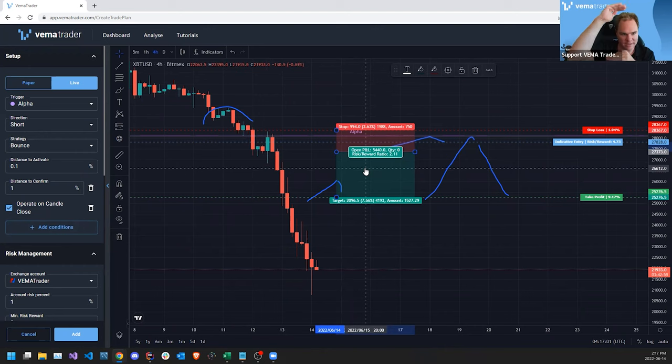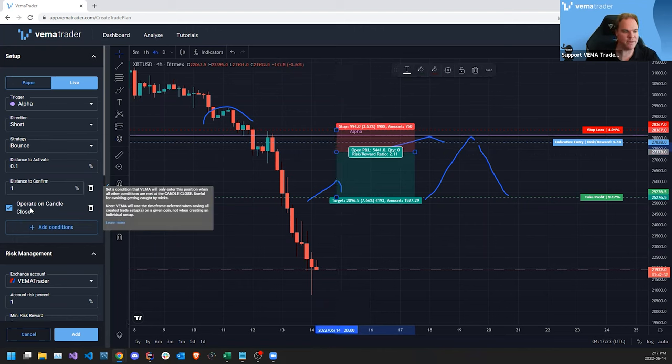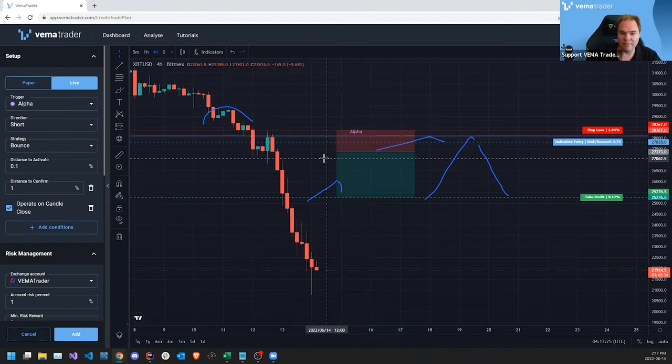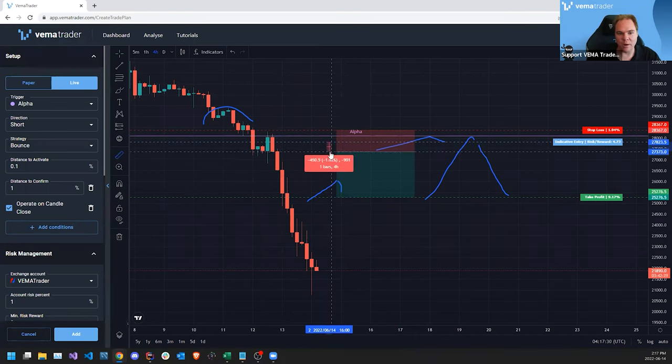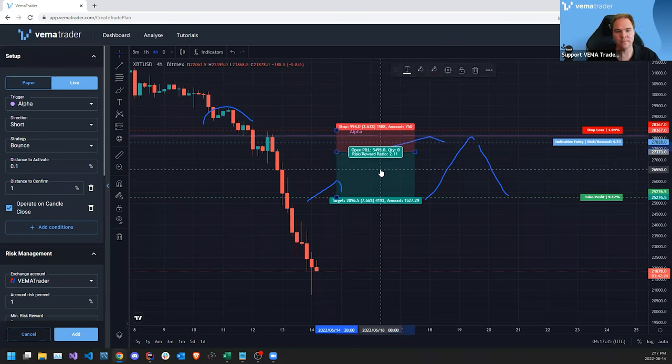because we've got a take profit and a stop loss that are set in position, when you're increasing your stop loss, you're decreasing your take profit. And so you're not just moving it a little bit. Every move you make to your entry is going to effectively double-hit your risk reward. Well, VEMA will go, cool, I want to have a bounce and I want to operate on candle close. I think Mike uses them. That's great. On bounce, cool. Then that's the impact it's going to have. Just that slight 1.6% move is going to go from a 4.7 to a 2.1. Yeah, it's a huge, huge difference.